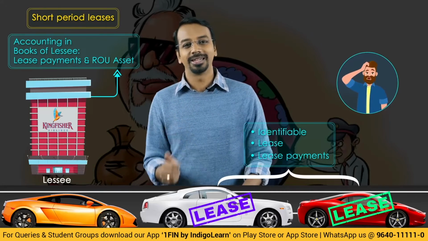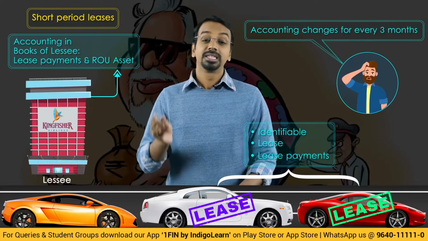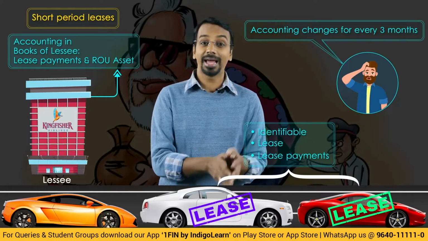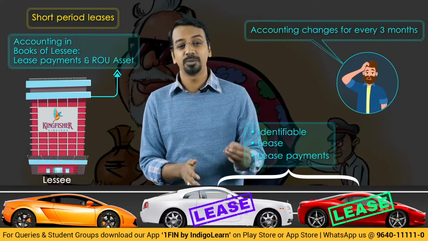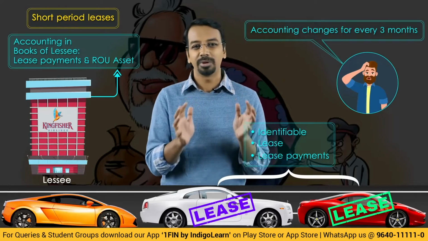Now, the accountant is tensed because every 3 months you have to do the calculation, that is one thing. The discount rate is 7.67% per annum, and you have to calculate for a 3 month period, do a monthly interest calculation, and do so many entries. It becomes a headache for him.